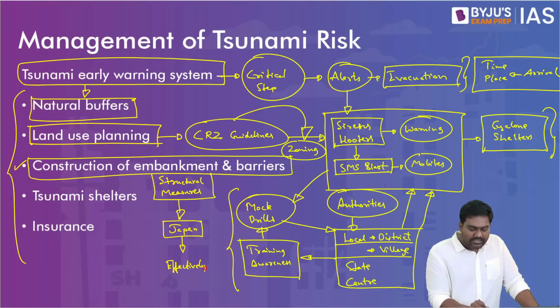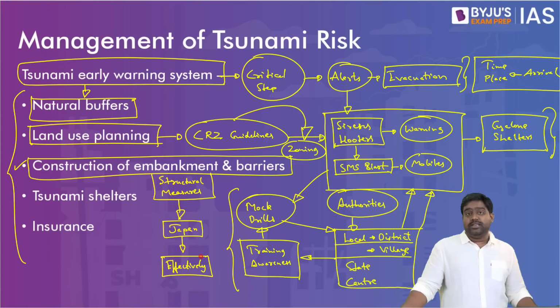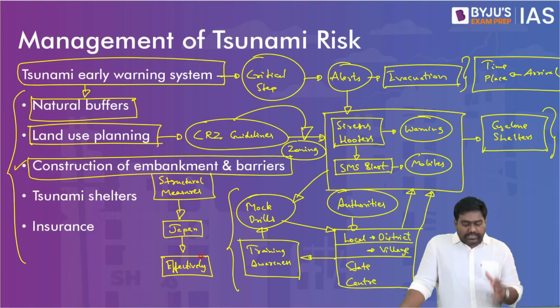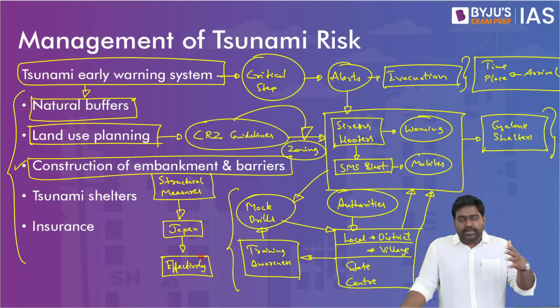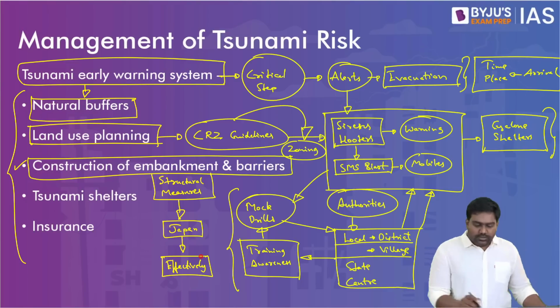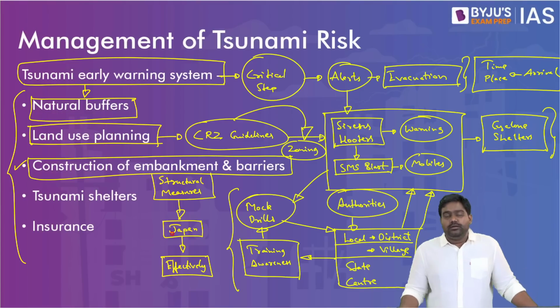Now, let's say there is a seaport or an airport or a nuclear power plant or a naval base. Such critical installations can be protected through these barriers and structures which can be built that can retain the region and push the water back or hold the water or distribute the water, which protects these critical facilities. Japan has actually done quite well in this regard. So India can learn from that.